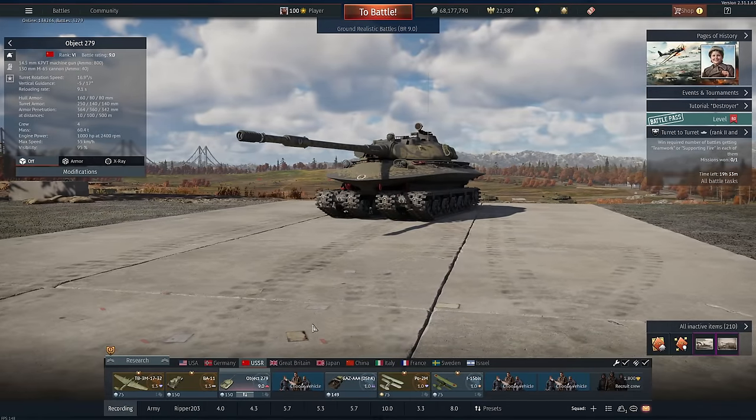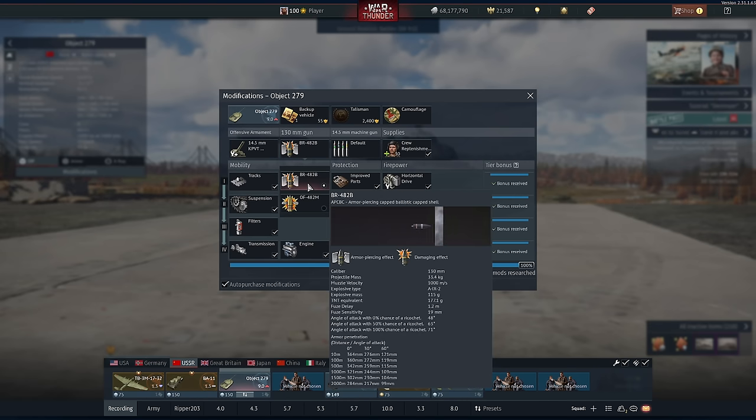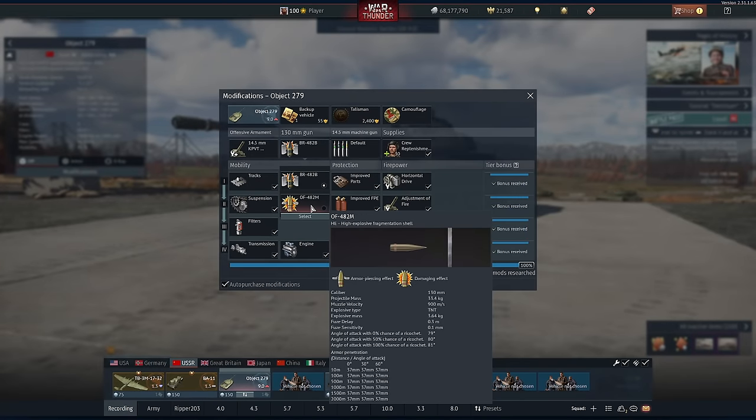Today we're playing the Object 279, however, in a very different way. You see, this tank actually has the most powerful APHE round in the game, a 130mm that has 364mm of penetration with almost 200 grams of TNT equivalent. But since most of my viewers are complete degenerates, we're going to trade that shell out in favour of something much, much worse. This shell right here is the HE shell.